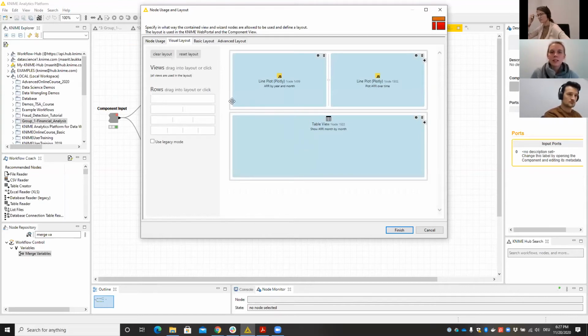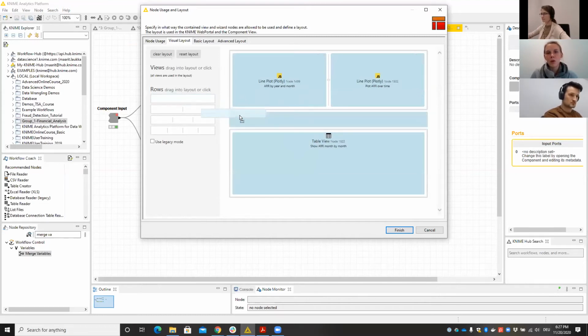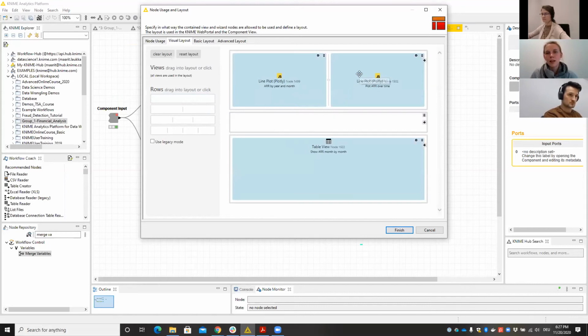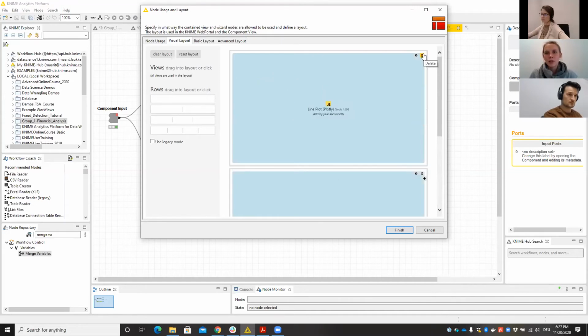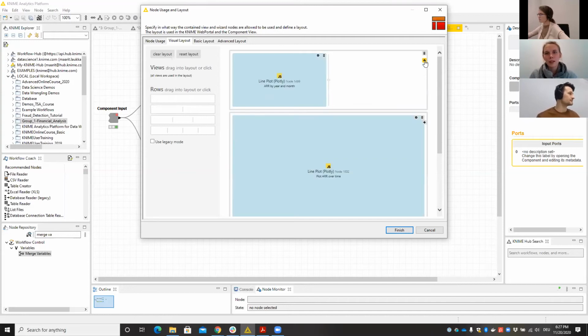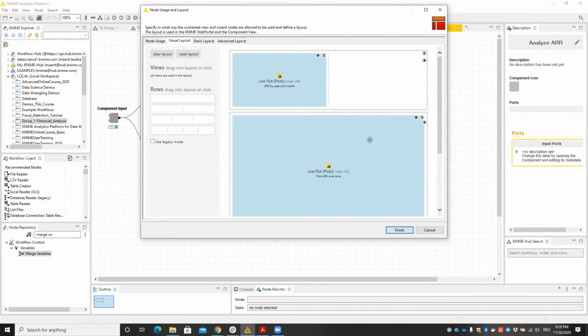And if you want, for example, have all the elements on top of each other, you can just drag one more row here and then drag one of the elements into it. And now there is one empty column, and you can remove it by this button here. Or if you want to have one column, you can also add it by this plus button.